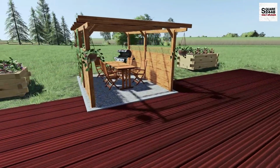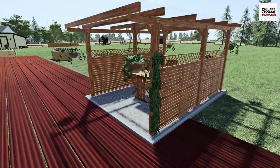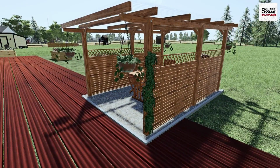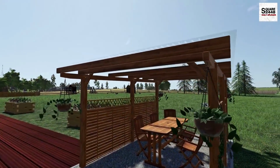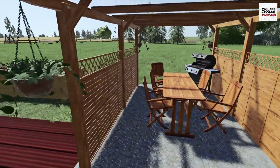Alright guys, here it is. You guys can see this is a pretty neat thing here. Really do like the size of it. You guys can see a few decorative flowers hanging on it. Now this does give a little bit of shade there. You guys can see it is waterproof as well, which is pretty sweet here.